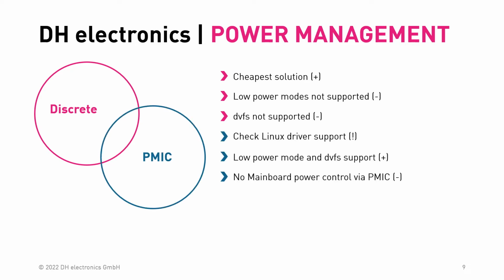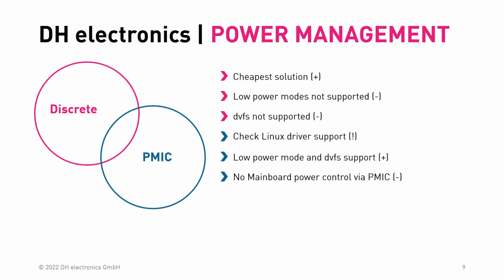The second solution on the market is a PMIC based solution. This means with the power manager on the system on module. Here I'd like to say first, please check if there is a working Linux driver available. If not, you can compare this directly with a discrete solution, or you have to implement the driver by yourself, which means a lot of work. But if there is a Linux driver available, everything is fine and you can support low power modes and DVFS. But with such a solution, you have no mainboard power control via the PMIC.